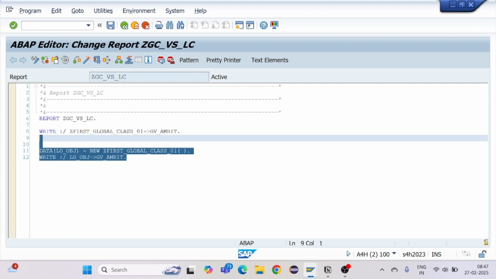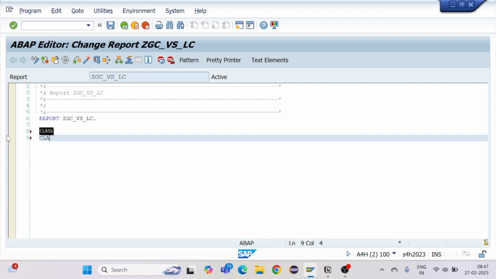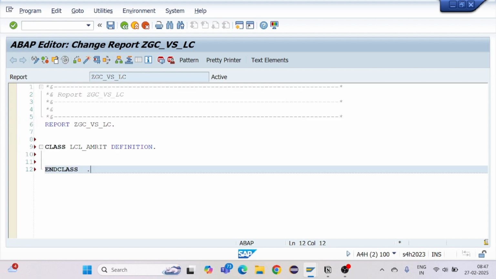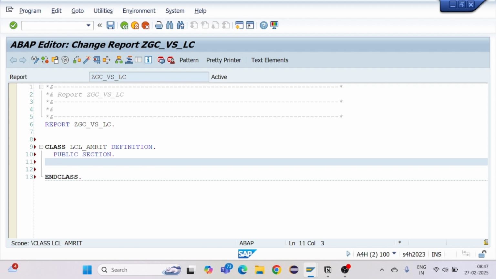So if I try to create a local class, class local Amrit definition, between class and end class we are going to write every logic. In between I will have a public section, and I will declare one local variable, a normal instance attribute, named local variable Amrit, type integer, with its value as 10.